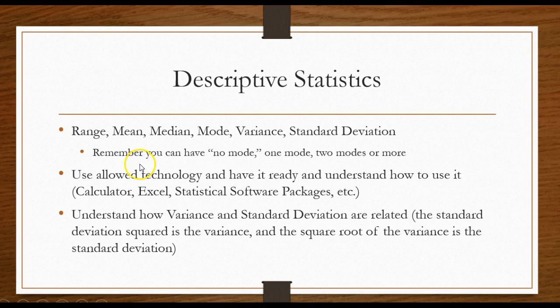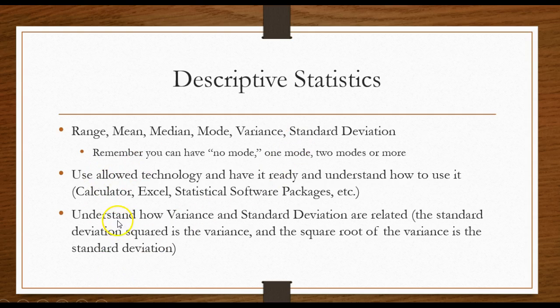Always be ready with descriptive statistics to use the allowed technology in your course and have it ready and understand how to use it. That might be a calculator, it might be Excel, it might be statistical software packages like Minitab or something like that. Always have them ready and know how to use them.